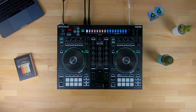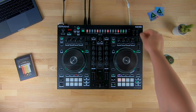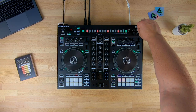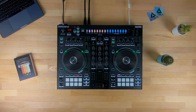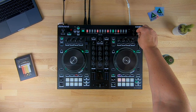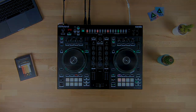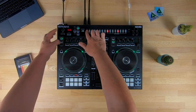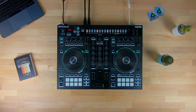The attack knob adjusts the strength of the initial hit of the instrument. And the decay knob adjusts how long each instrument takes to fade out. If you hold a step and turn the value knob, you can also adjust the velocity of each hit.